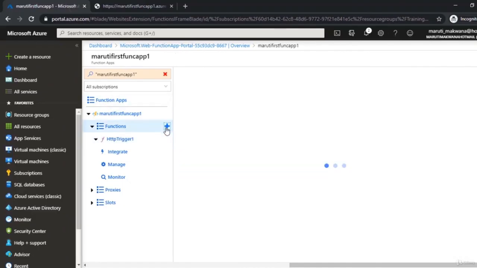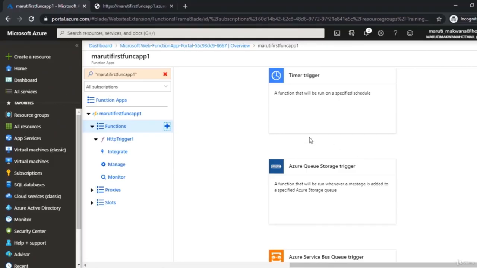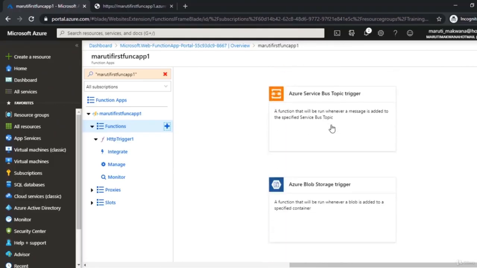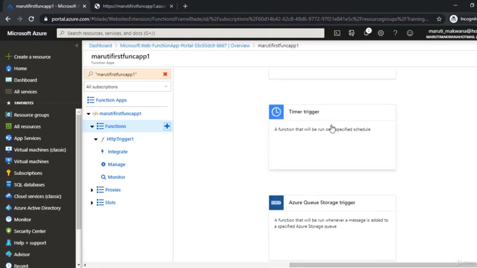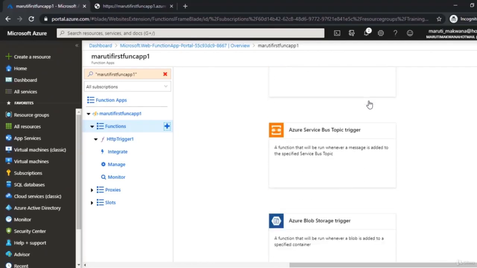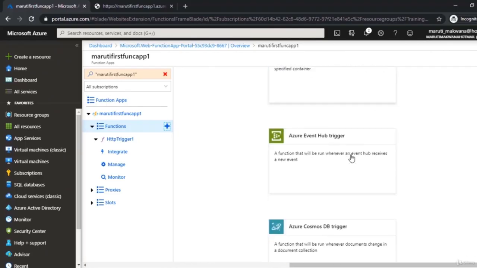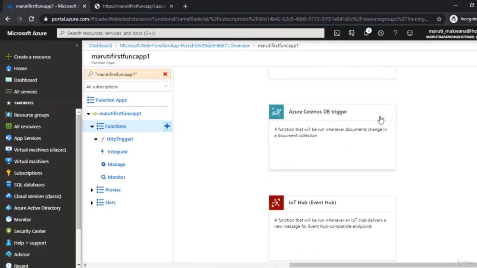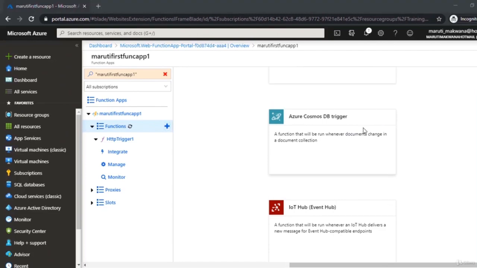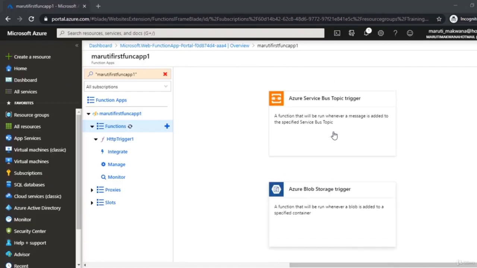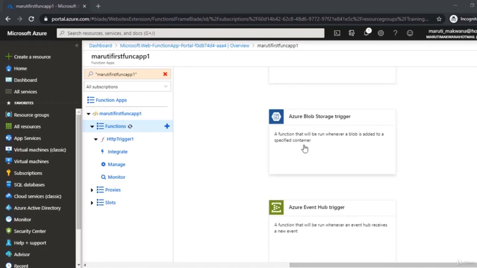Same way, if I click on this plus, I have plenty of templates available in this, in which I have a normal Azure Functions, and as well as we have something called durable functions also. Like you can see, I have functions which are Queue storage triggered, we have Azure Blob storage triggered functions, we have Cosmos DB triggered functions. Now let's say right now I do not have any Cosmos DB in this account, but if I scroll up, we have something called Blob storage triggered.